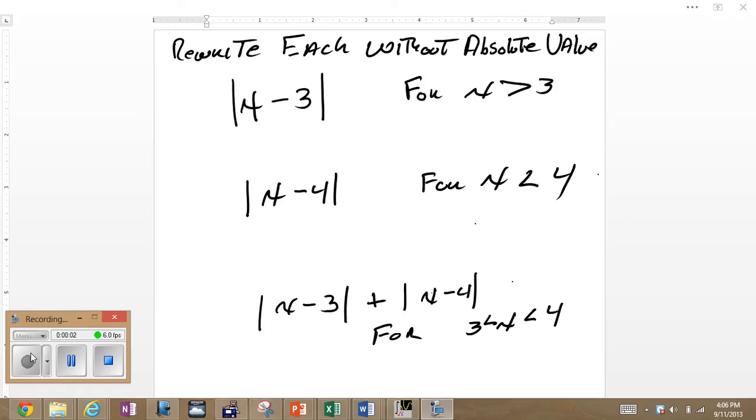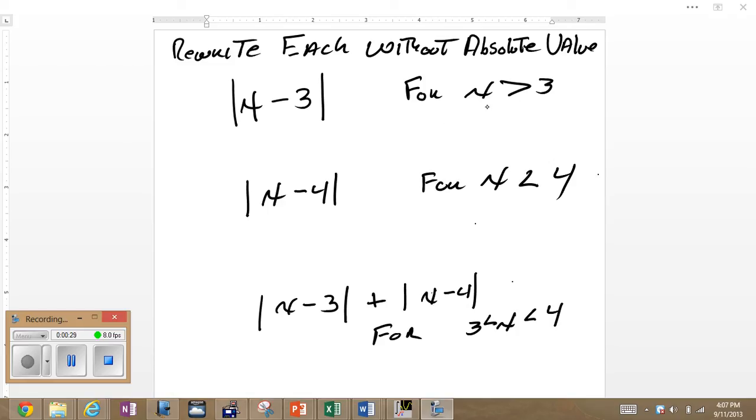Now we're going to look at some examples using this definition of absolute value. And here they are. The instructions for all of these say to rewrite each without the absolute value bars. And it doesn't mean just come and erase the absolute value bars. By no means. You have a condition needing to be met. Okay? So let's take a look.